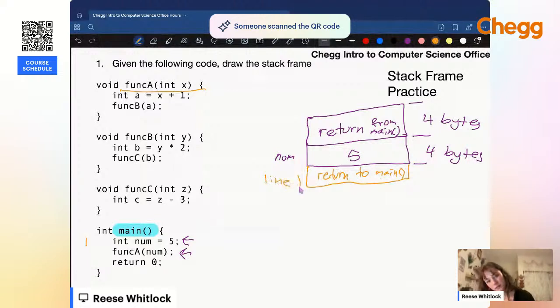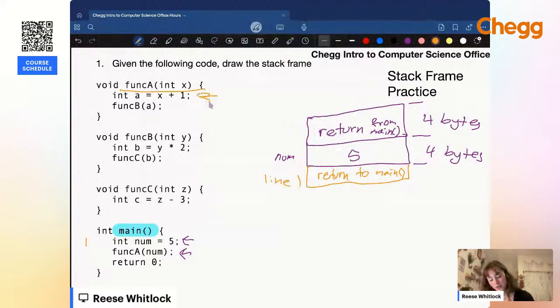Before it declares its local variable, it makes a copy of what it was passed, so it has its own copy and it calls it X. X is going to be 5 because it's equal to num, but it's passed by value.